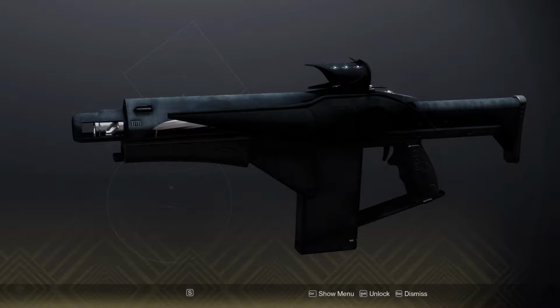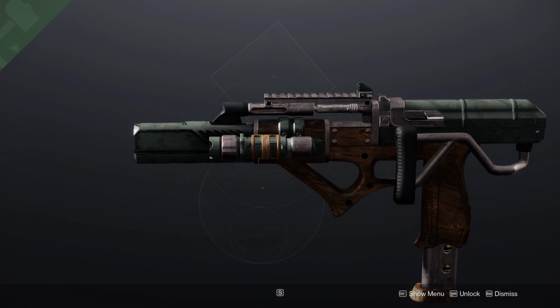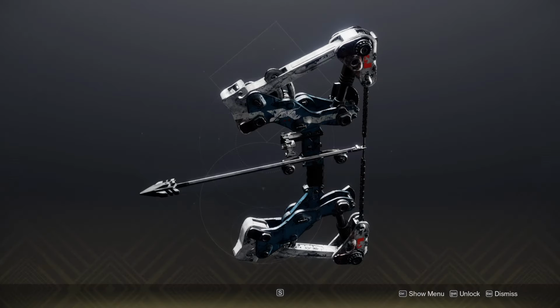For the roll that I have for Scatter Signal, it's going to be Poly Rifling, Liquid Coils, Overflow, and Control Burst. For Parabellum, it's going to be Corkscrew Rifling, Alloy Magazine, Heel Clip, and Deconstruct. As for my exotic weapon, I'm going to be using Leviathan's Breath.